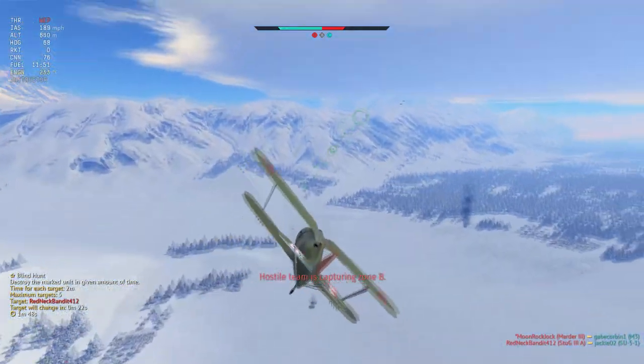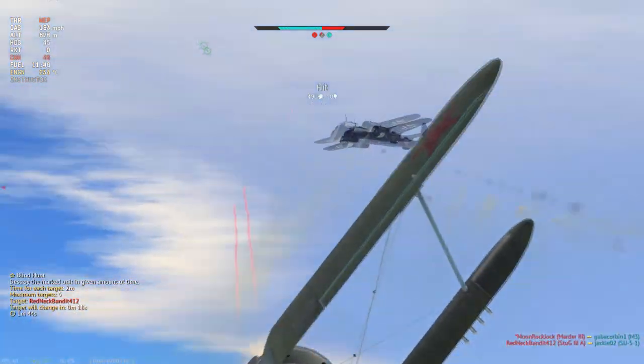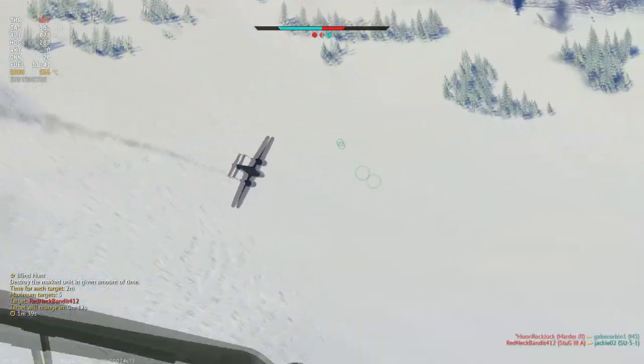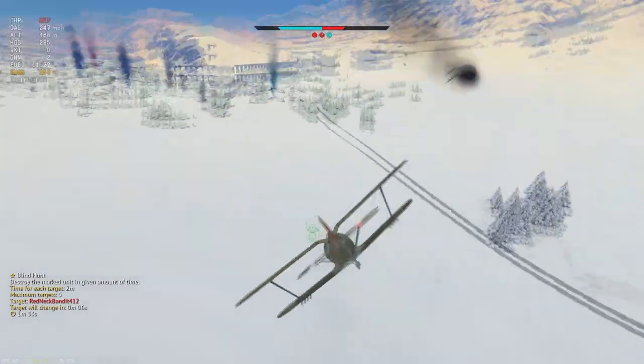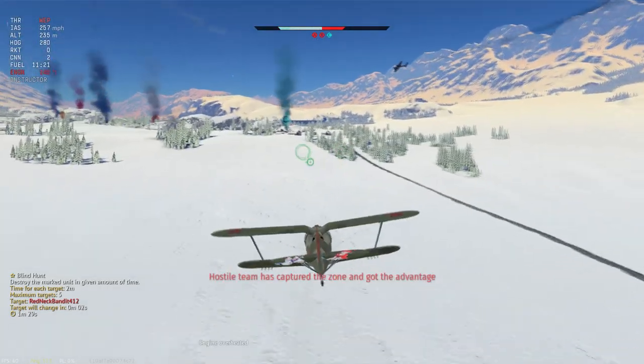Again, it's a puppy that got kicked in the mouth, but it still does really cool things every now and then with those AP rockets at low tier. Did you see that kill? That's like the only kill I've gotten with the AP rockets this day. But you know what? I was having a blast anyway. Look at the way this thing can just chase people down and be a little bugger.